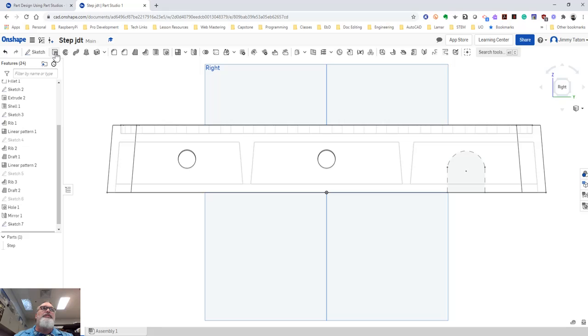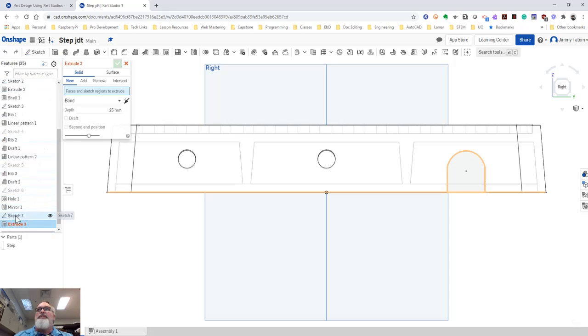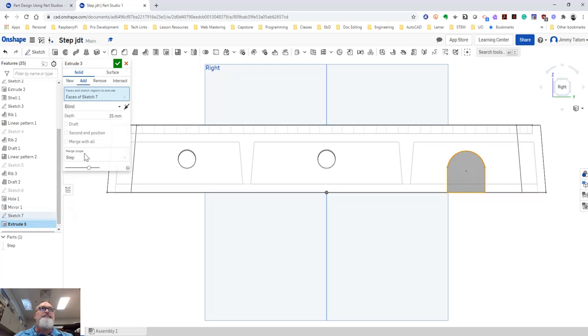Okay, so we're going to come in here, we're going to do extrude. We're going to extrude sketch 7. It's going to be a removal, and we're going to do through all, and we're going to do a second position because we went one way. Because remember, we're in the middle of this thing because we're on this right plane here. Even though it looks like we're drawing here, we're removing through all. And then this one is also going to be a through all in the opposite direction. So that one should be one way, and that one should be the other way.